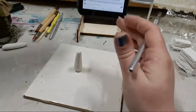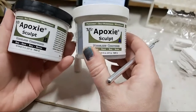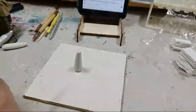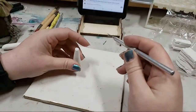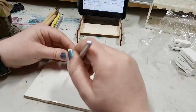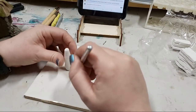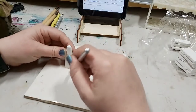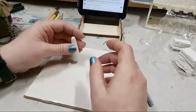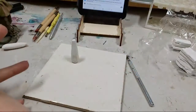Oh yeah, attaching to the fairy house, I am using epoxy, which takes like 24 hours to cure fully. And then I'll be painting it and stuff, though I think I might actually paint it before it's fully cured. But that's what I'm going to be using because I've tried hot glue and stuff in the past and that just doesn't work out very well.